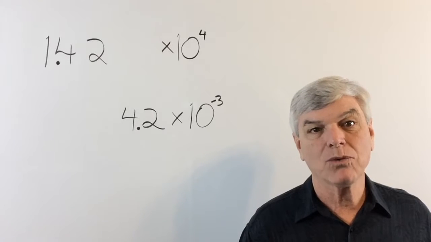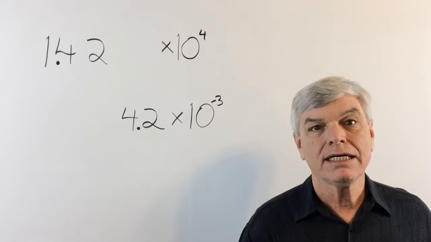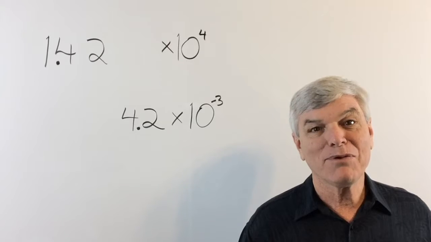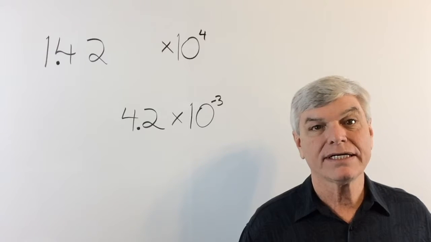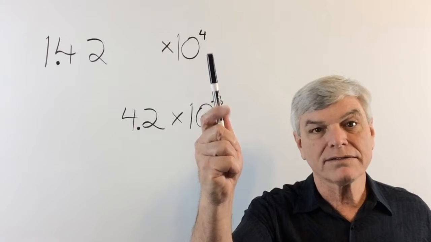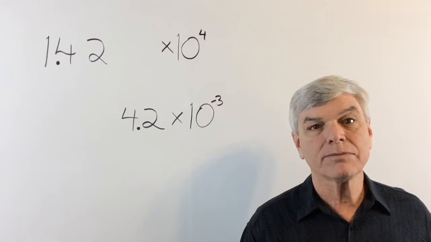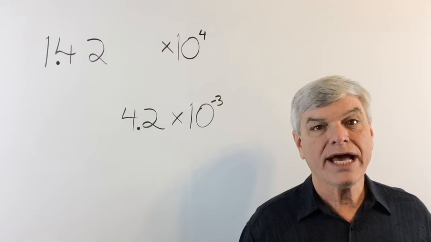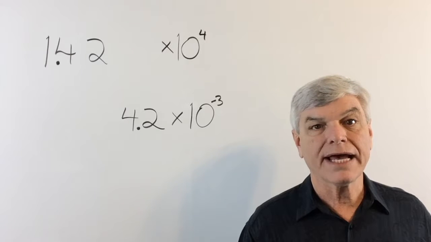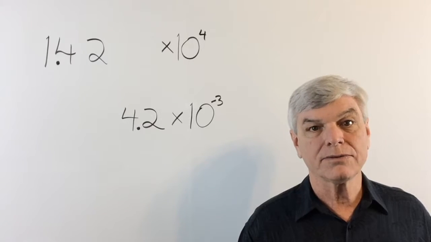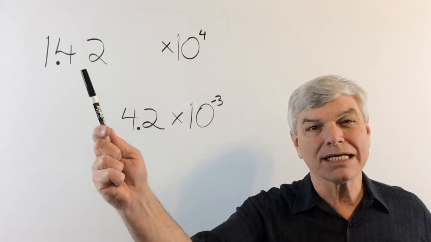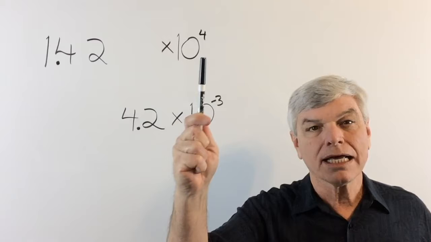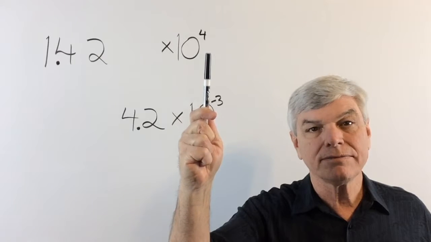And that is what that will look like when you're done. So, if we move our decimal point to the left, the exponent gets bigger. If we move the decimal point to the right, the exponent gets smaller. Now, if you have trouble remembering that, boy, I sure do too. And this is the way I look at it. As this number got smaller, this number got bigger.